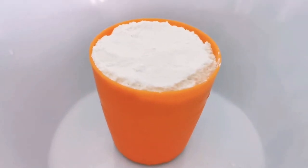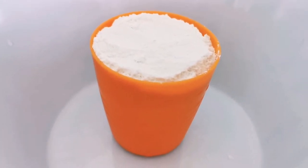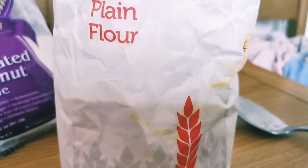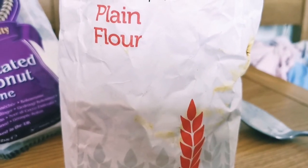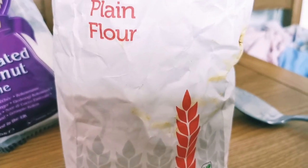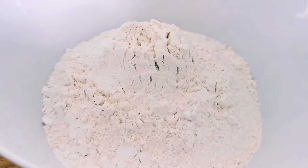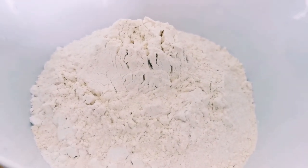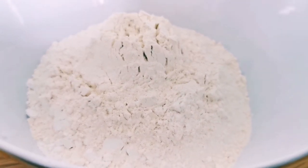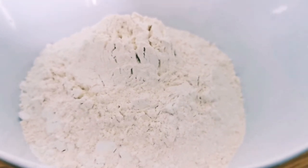Here I've got one full cup of rice flour. I will add two cups of rice flour just like this — I just wanted to show you how I fill it in. We'll also need two cups of plain flour. Two cups of rice flour and now two cups of plain flour. I've got the rice flour and the plain flour in the same bowl. Before I add any water I will mix it thoroughly so everything gets mixed in well.